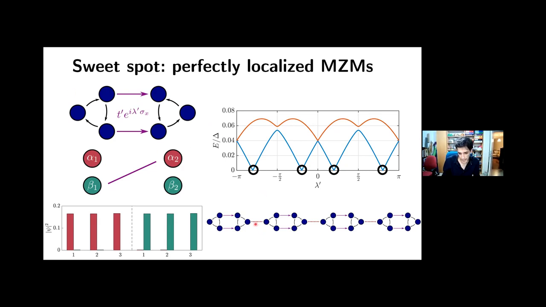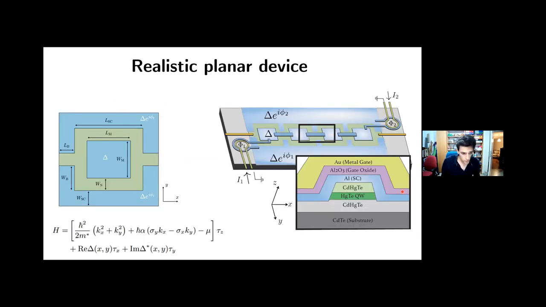And you can connect them, it doesn't really matter how these unit cells are connected generically what's going to happen is that whatever is here is going to hybridize with whatever is here. And at the end of the day, you're going to finish with one Majorana localized at the leftmost ring, and the other one localized at the rightmost ring. So that's going to be analogous to the Kitaev chain at the perfectly localized so-called sweet spot. So now what we want to do is take these nice ideas and translate them into realistic devices in the plane, and the host system is again going to be a 2D electron gas with strong Rashba spin orbit coupling.